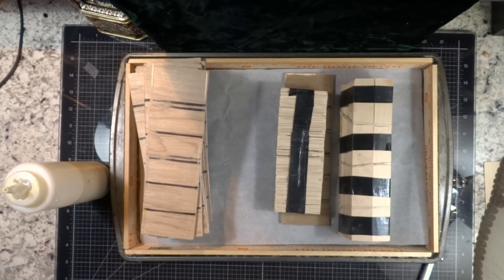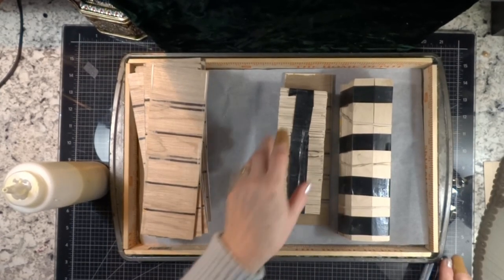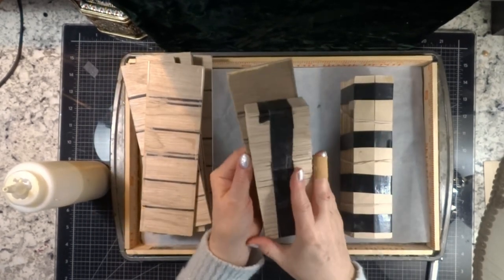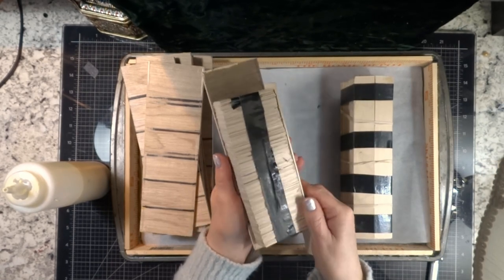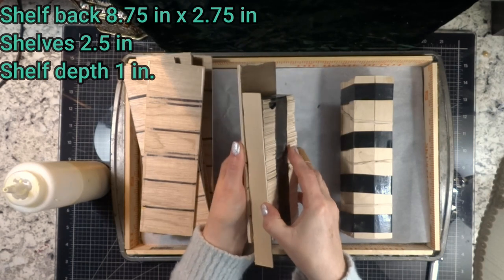We've moved upstairs to the craft room, so now we're going to get started assembling our bookshelves. There are some imperfections, but I'm not too worried about that. I can fill them in with paper mache before I start staining or painting any of the shelves. I'll have that project finished next Sunday.